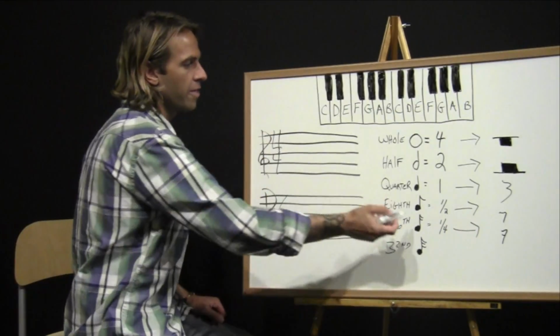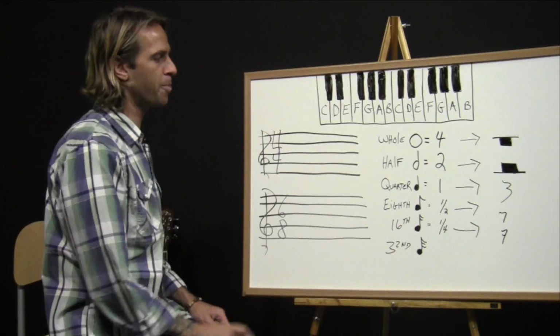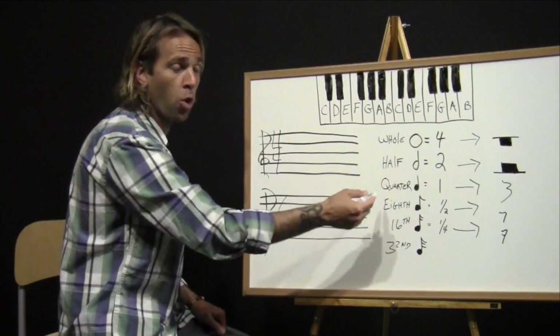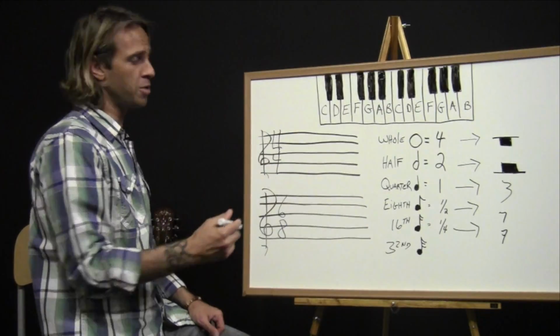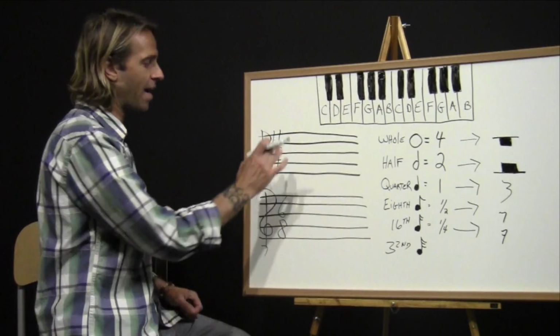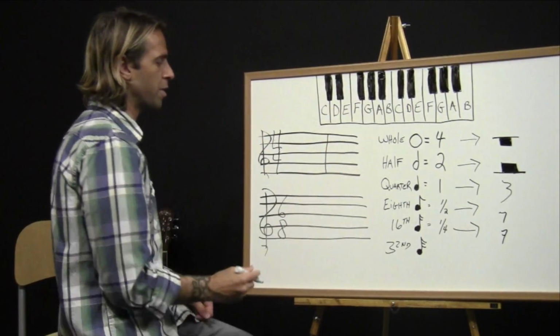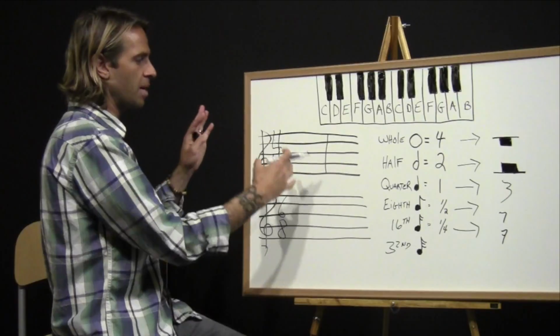Since it's 4/4, this chart here is going to be properly listed, so that the whole note gets 4, the half note gets 2, and the quarter note gets 1. I mentioned to you that because the top number is 4, we have to have an equal amount of 4 beats per bar. So if we were to separate it, I have to make some variation of that.